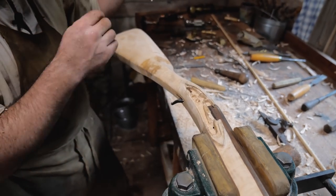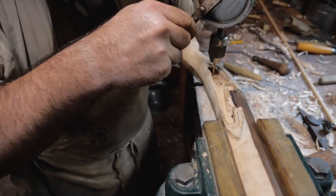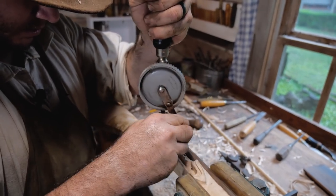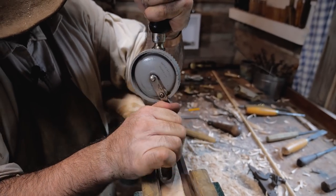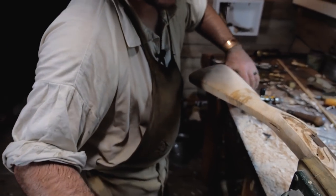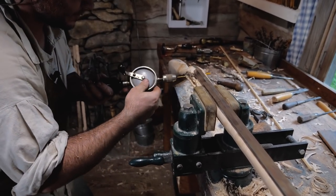So what I'm going to do is I'm going to drill this down. Let's start about right here. I believe that was it. Yeah, I hit the existing hole, so that's good. Just gonna try to keep it as straight up and down as I can. I'm gonna pull it back out. Go ahead and pull that trigger out. Looking good. I'm gonna turn this gun sideways. I'm gonna go through that same hole.